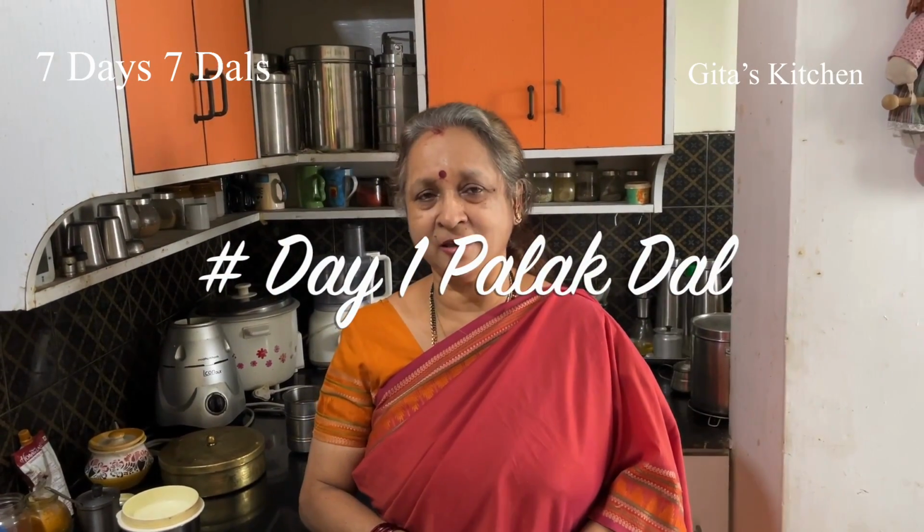Usually we have rice and either roti or chapati and dal and some sabji, that is vegetable, which forms a wholesome meal. So let me show you different varieties of simple yet tasty dals. For day 1, we begin with a very healthy Palak Dal. Palak is spinach and we are going to use the Moong Dal or the yellow split lentils.